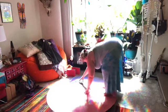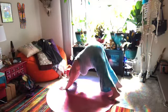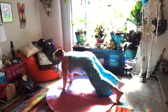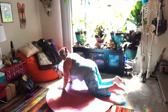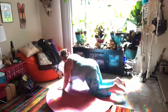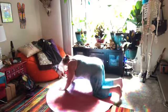Exhale, fold. Now you might be stepping back into downward dog or going forward into downward dog, depending on your position on your mat. And then from downward dog, we'll come forward into a plank. Now you can maintain this full plank or bring the knees down and create the modified plank, right? So you want to create the situation that's going to give you the best situation for your shoulders. We're going to hold this plank for a 3, 2, one more, and then we're going to lower down. So coming all the way or halfway down, you can come into a cobra pose or an upward dog. And then we'll take ourselves back through the plank and into downward dog.